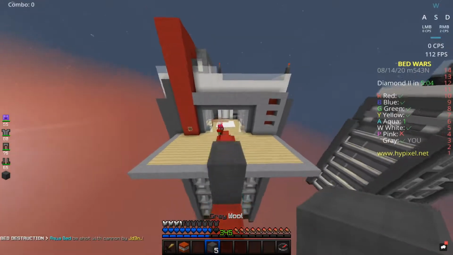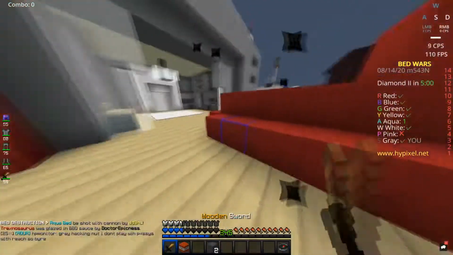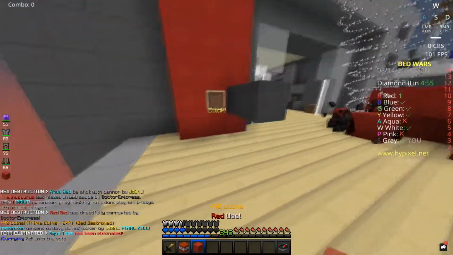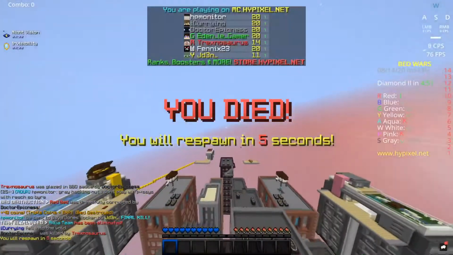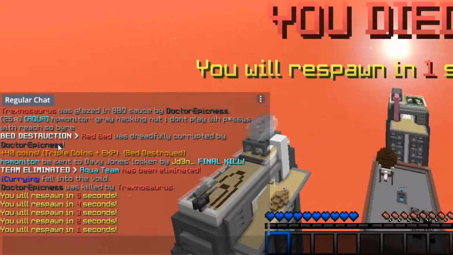And that was kind of a weird play, but I think it worked. Oh my gosh, I'm insane, dude. Oh my gosh, dude. No one can combo me. Oh my, if I get this kill. No, I couldn't get spawn pro. Gray hacking, I don't play with so reach, so buy.